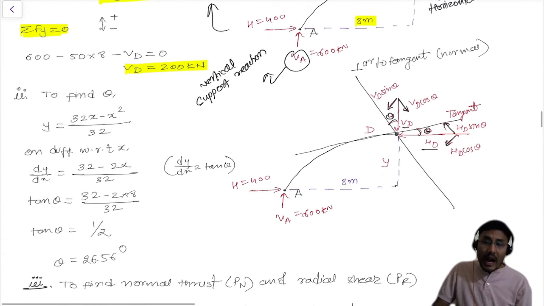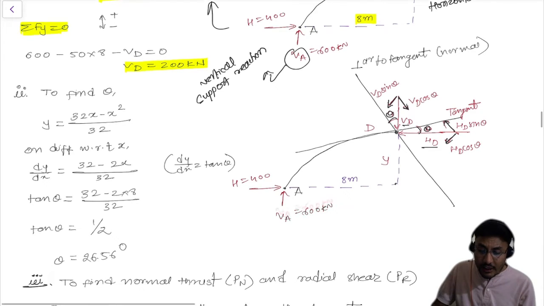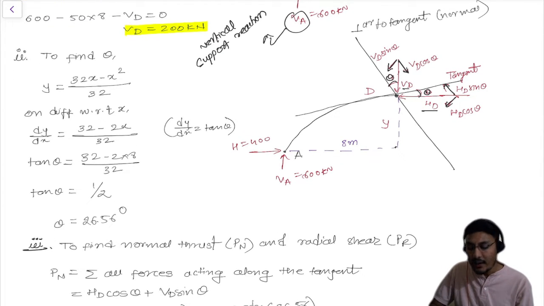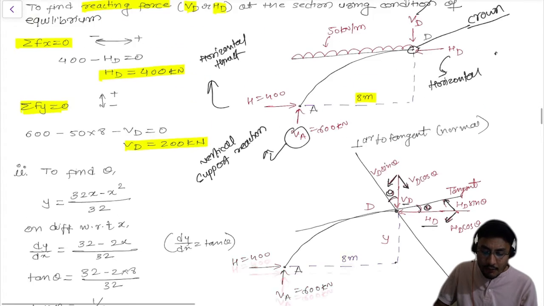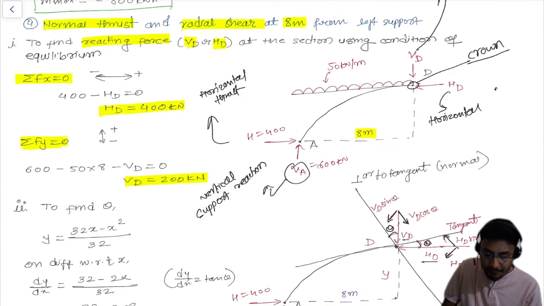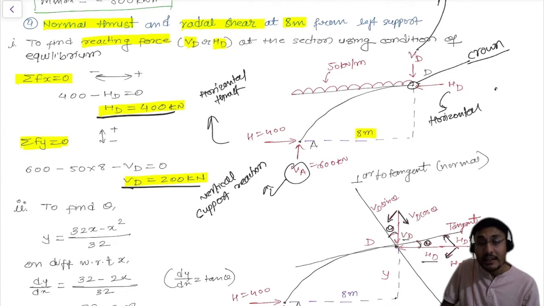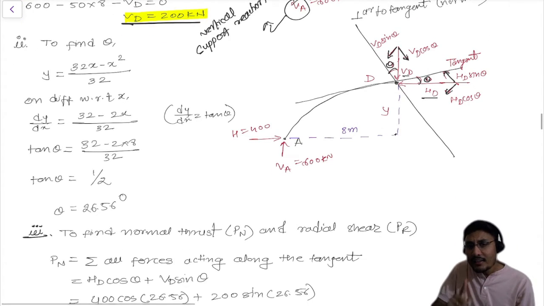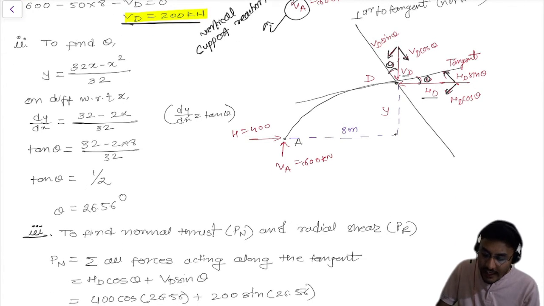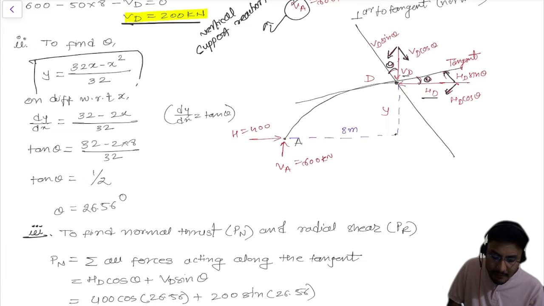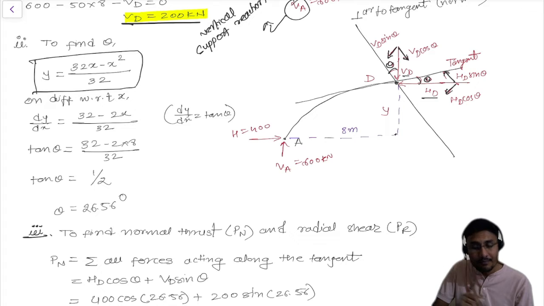So afterward, when we start working on this, we need to calculate the theta, because we understand that we have trigonometric variations, sine theta and cos theta. So this sine and cos theta we can only resolve when we have that theta angle. Because as of now, we got the value of HD, we got the value of VD, but let's just start with the angle, which is theta. So to find that theta, we have an equation of rise, which is the y equation, as y equals 32x minus x square divided by 32. That's correct, which we have calculated in the horizontal thrust numerical.